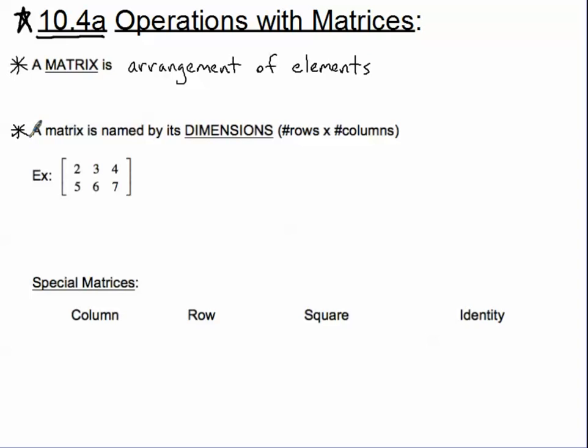A matrix is named with a capital letter and its dimensions. If we're looking at this first example here, I might pick the capital letter A. You could pick any one of the 26. Now we need to know how many rows it has and how many columns it has. Rows go side by side, so there are two rows here. So we'll say two by, and then number of columns. Columns hold up buildings, so columns one, two, three, those go vertically. So we would call this whatever capital letter you wish, and then it's a two by three matrix. That's how we name a matrix with a capital letter and its dimensions.